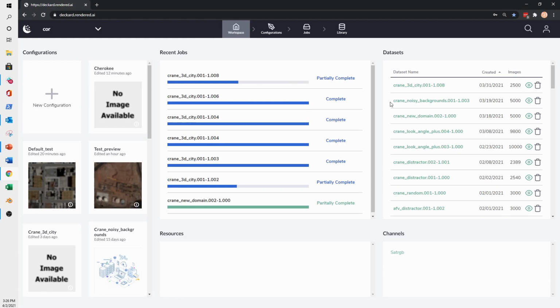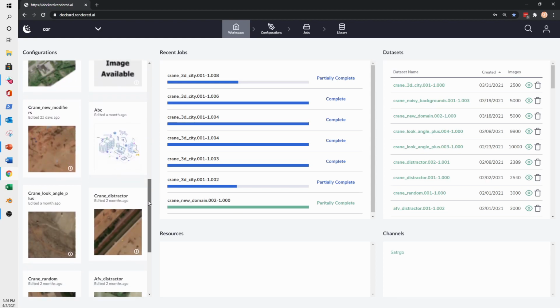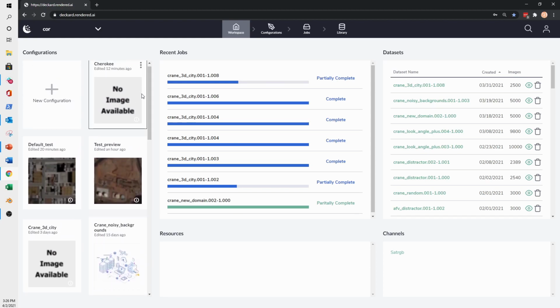This is actually a collaborative environment in which we can work with others to build data sets, define different configurations, and try them out. You can see the different configurations in this workspace are down here along the left. We can see jobs that we've run and some that are actually ongoing right now on the tool. And then we can also take a look at some of the examples of data sets over here.